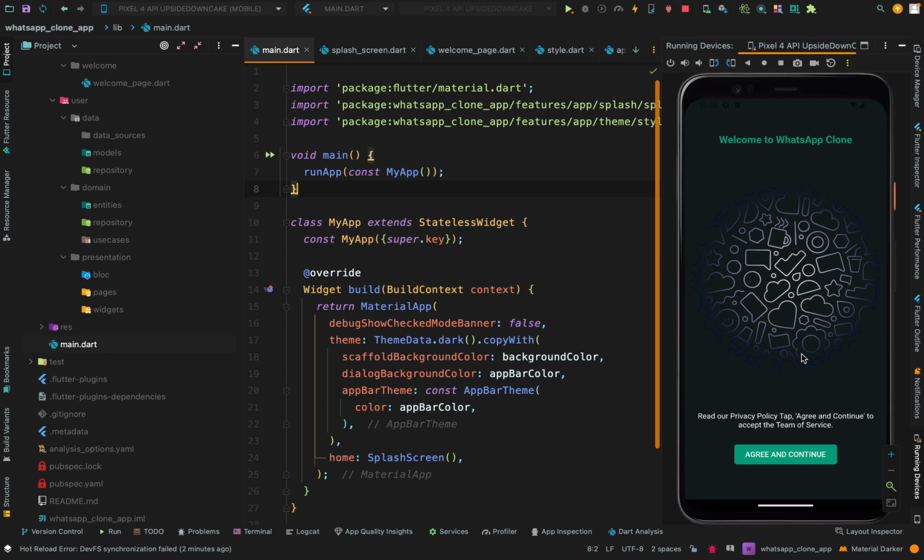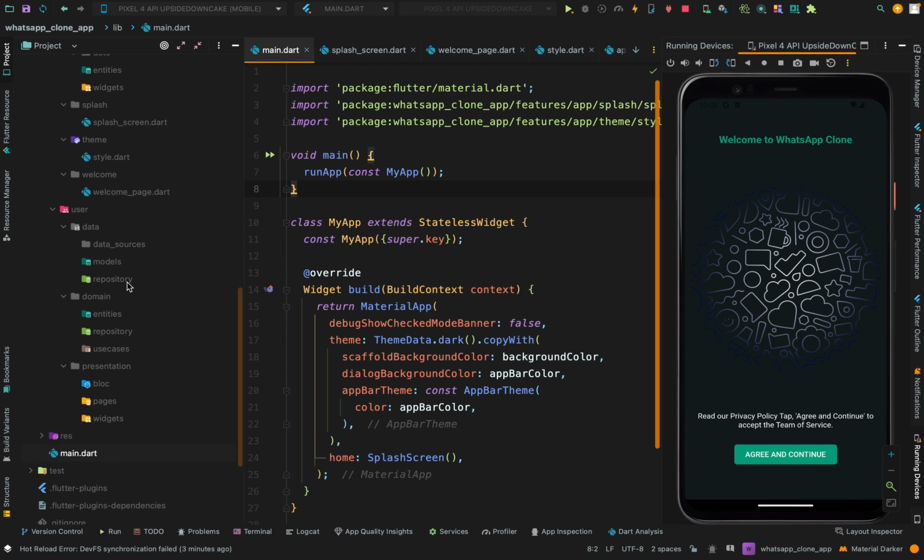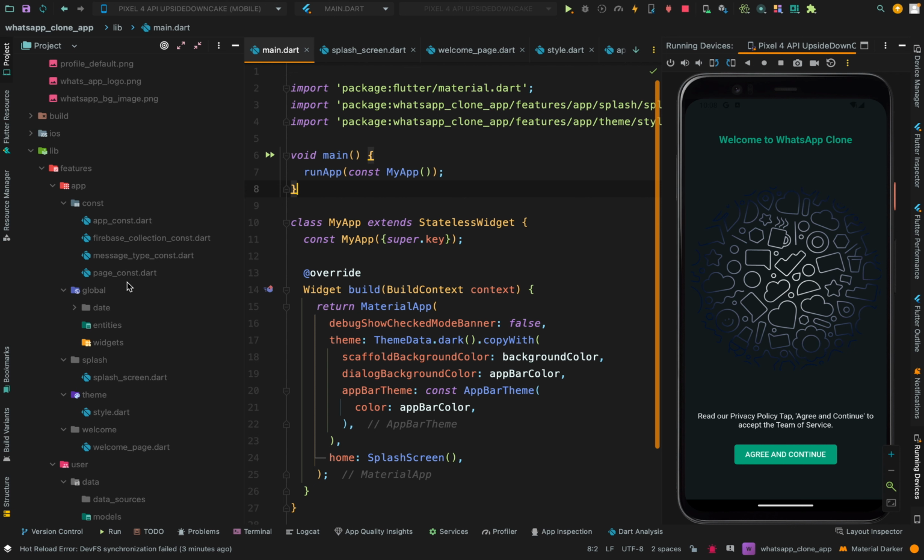The further steps will be to create the login page, the OTP screen page, and also the initial profile page from where we will enter our credentials, and then we will be navigated to the home page. So in the home page we will have the chats, the status, and the calls, etc. in there. So now let's go for creating the next page where we will be navigated to after we click the agree and continue button in here. So that will be our login page.